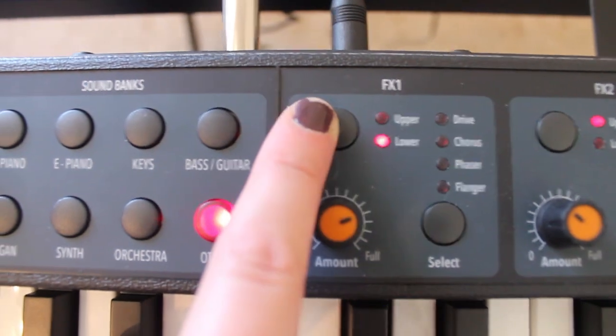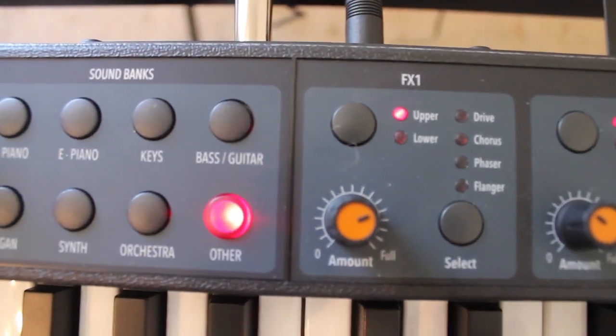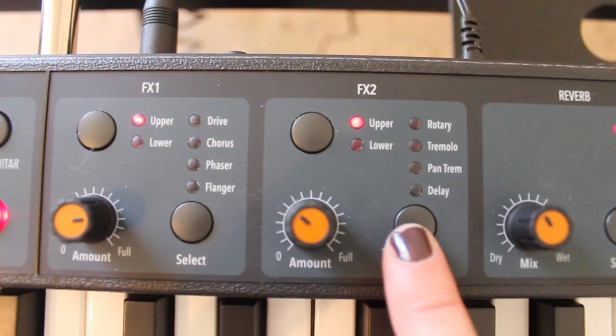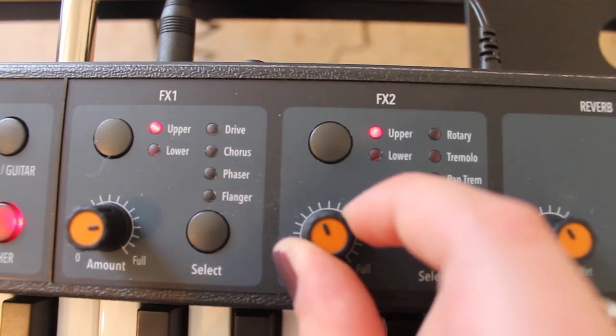So you can select upper and lower. At the moment I have flanger on the upper register, so I want to take that off, and we can choose the amount on that. And then same thing with effects number two. We have rotary, tremolo, pan, tremolo, and delay. So we can choose upper or lower or both.